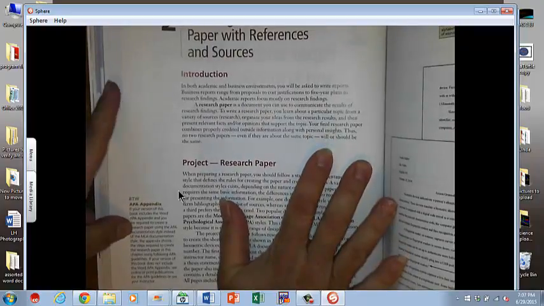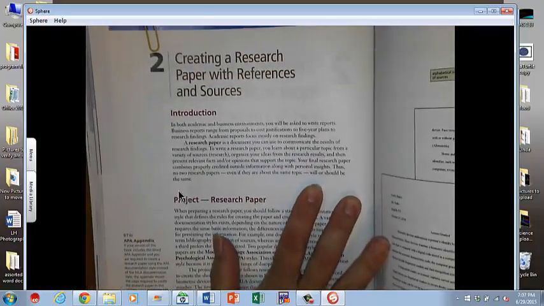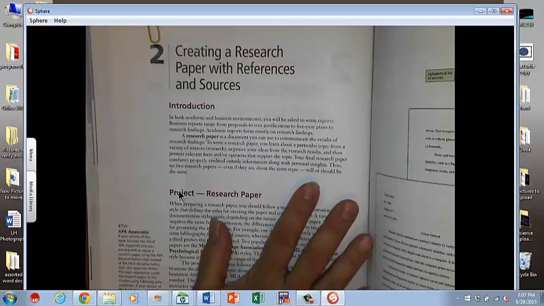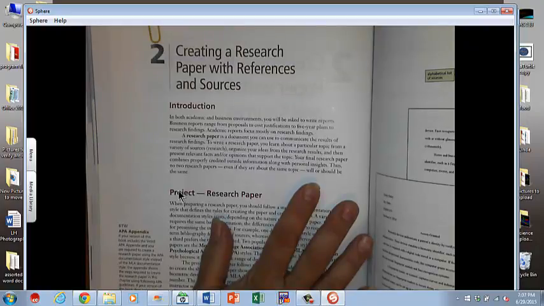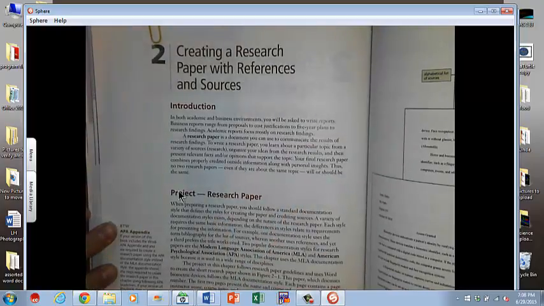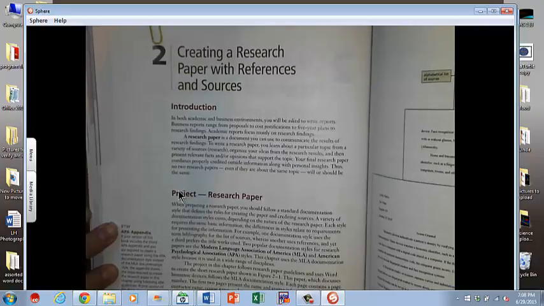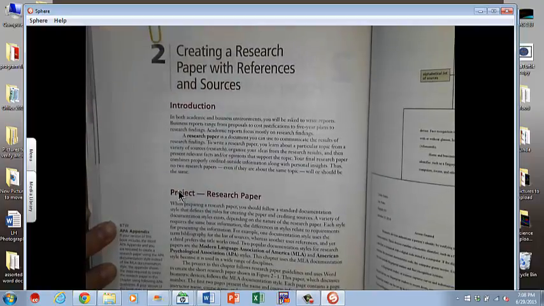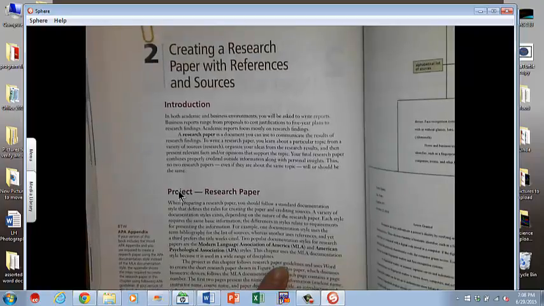It will be the research chapter. This is probably one of the most useful chapters for students. A lot of times you take classes and they say, write a paper. Okay. Oh, and by the way, I want it in MLA format. Sure, whatever that is. And students are lost, and nobody really seems to teach how to format it. Well, the nice thing about this chapter is it does teach how to format it. So you should be able to know at the end of this chapter how to format a paper.